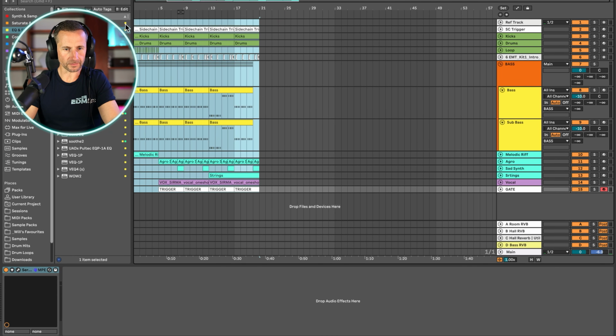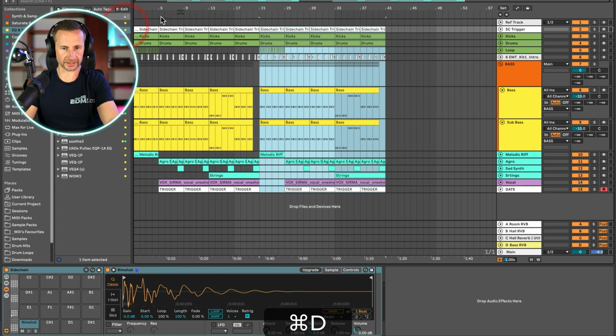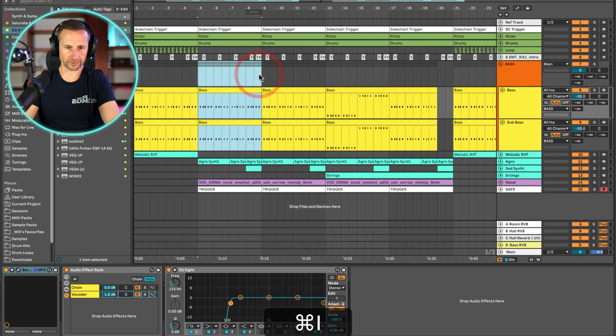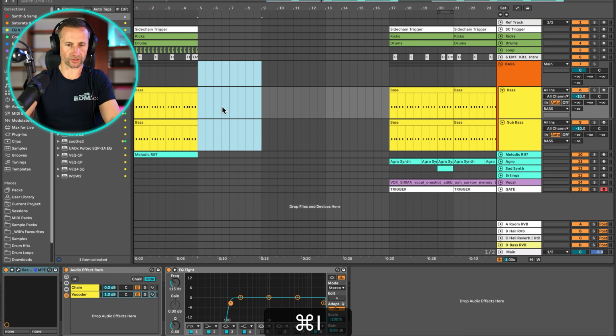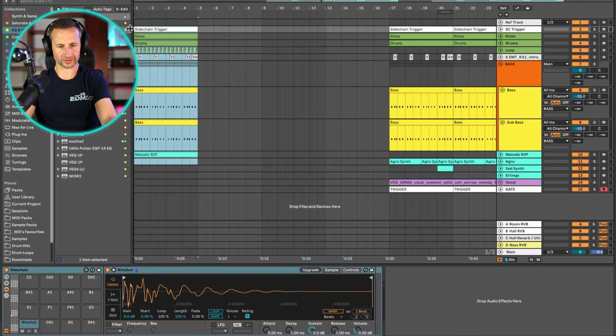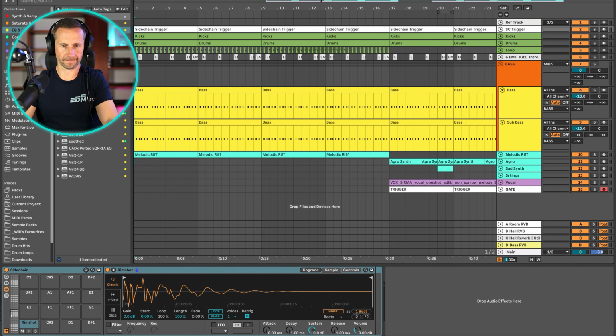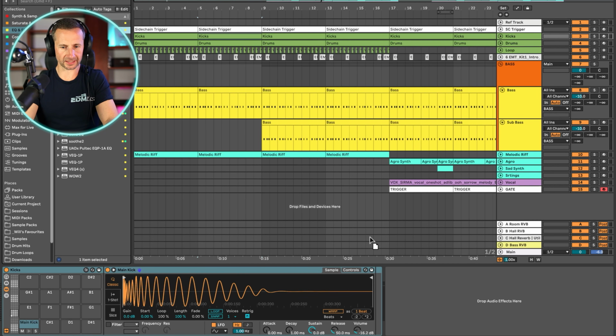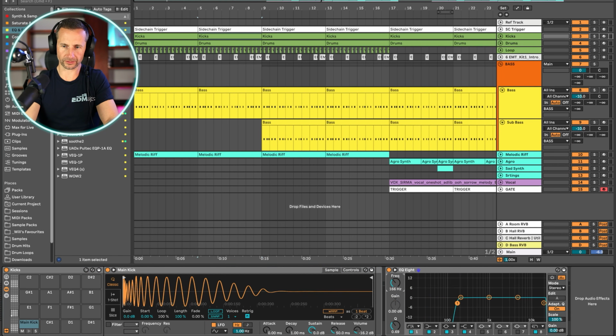So I'm just going to copy this and paste it. And then we're going to go to the beginning of the track. And we're going to start probably with the drums, but not all of the drums. So we've got something to build into like this. So we can get the top loop. We'll take the sub bass out straight away. Don't want that. We'll get a filter on the kick, take out the low frequencies.